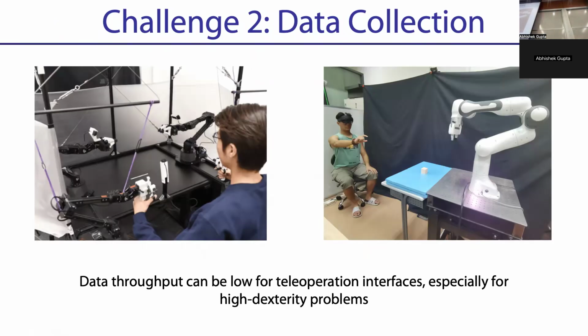A fun anecdote my advisor was telling me is that they have a big group of teleoperators at their company, and they found that people who are bakers are the best teleoperators. So if you're dexterous at other things, then you often are dexterous at teleoperation, but it's a bit of an art. And that kind of limits your data collection speed. It's definitely not at the speed that people are doing stuff.